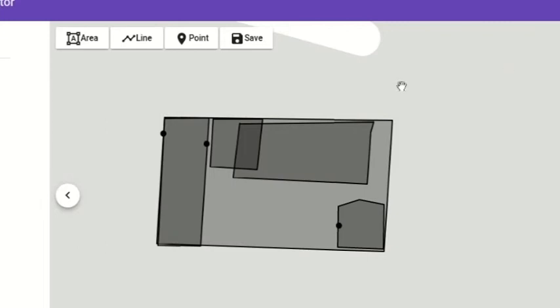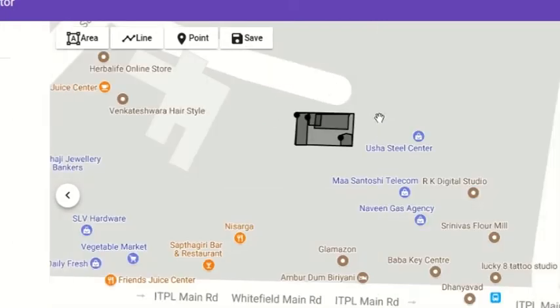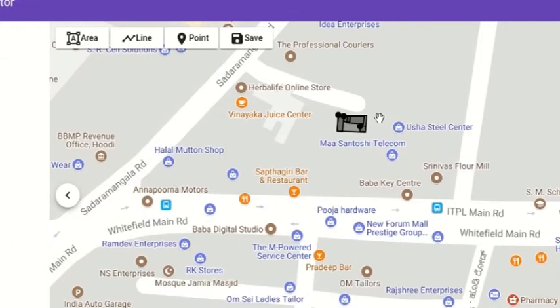Once I am done with this mapping, I can save this feature permanently. Once you save it, that particular GeoJSON will be generated and stored in the MongoDB database permanently.